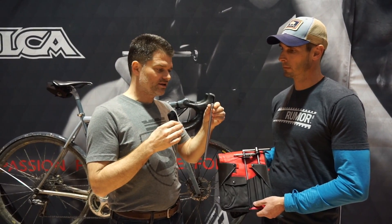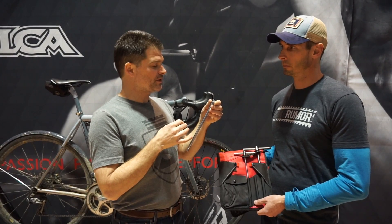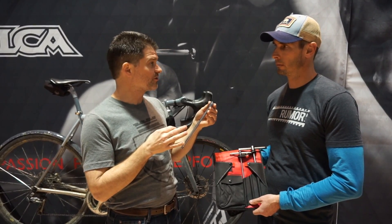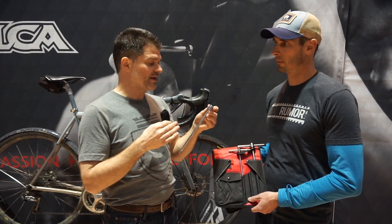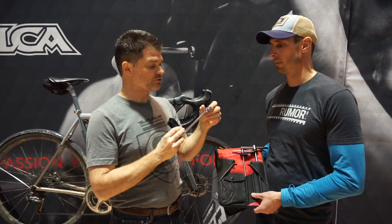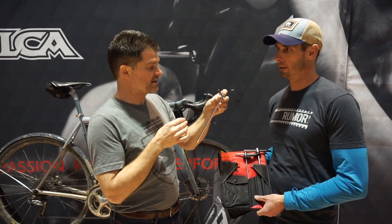I think we've all had that experience of you put your tool in the bolt and you expect it to rotate a couple of degrees before it bites, and it actually rotates a lot more than you think. Typically what's happened there is either you have a high-tolerance bolt with a low-tolerance hex key, or maybe you have some wear in the bolt. Some bolts are harder than others — we have 8.9, 10.9, 12.9. They get harder as they go up, and so if it's a softer bolt, aluminum, or titanium, you can actually see growth with use of the inside of the hex, and eventually we all experience this as a cam-out of the hex key. You go to tighten, the key begins to tighten, and then it actually cams itself out, and the fastener is essentially ruined at that point.